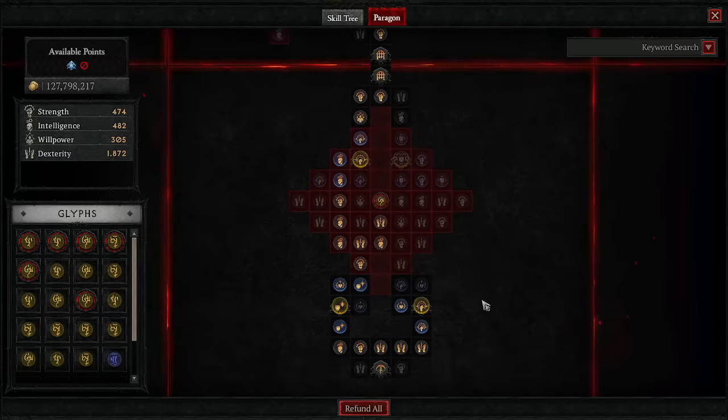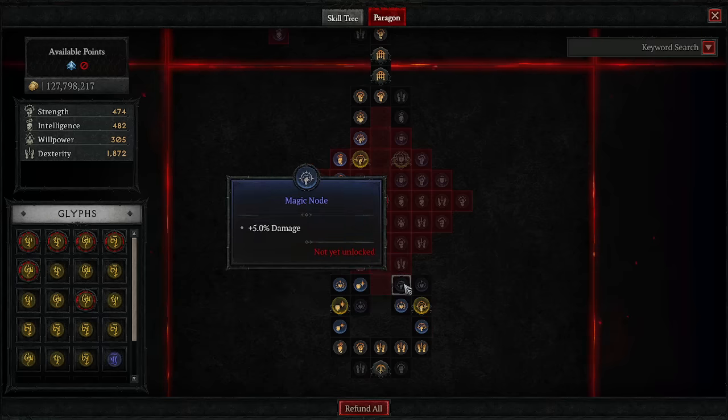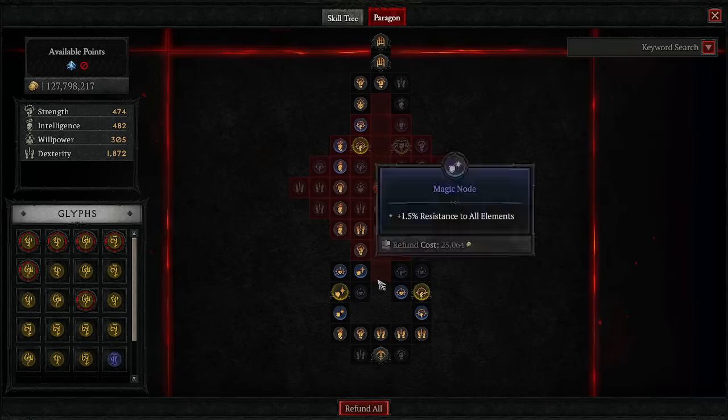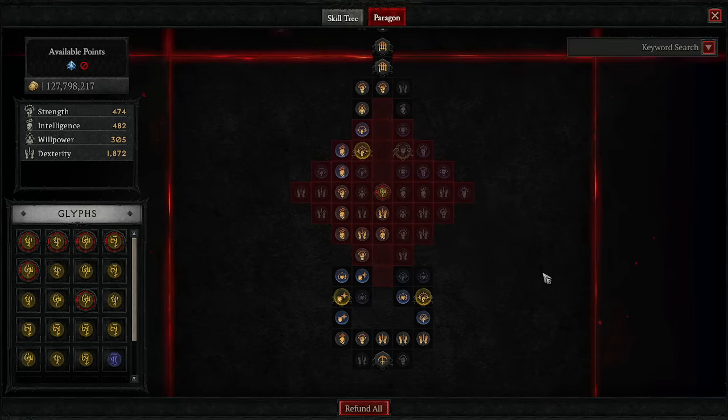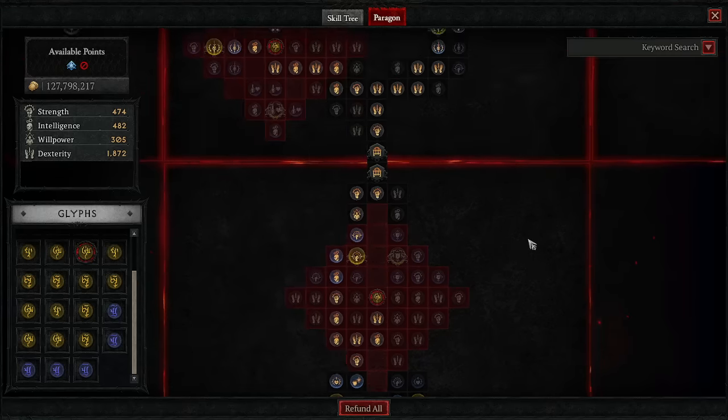So the first board is the starter board. As always, do not use cookie cutter stuff. Make sure you are getting the things that you need. If you need more life, get more life. If you need more armor, get more armor, right? Put the points where you need them, not necessarily where we put them. First board, we are using Tracker, that we're going to get right away, so we get it early.